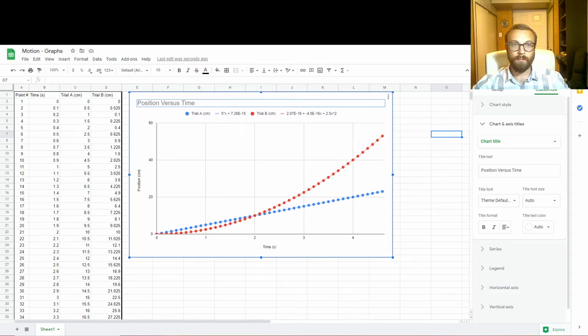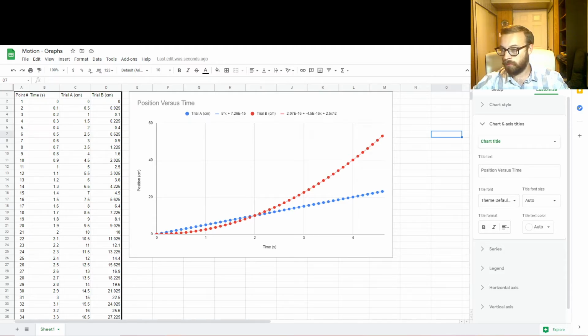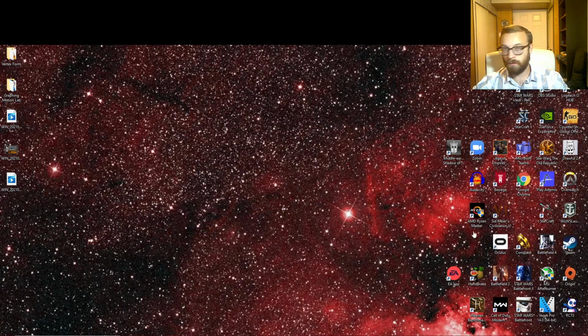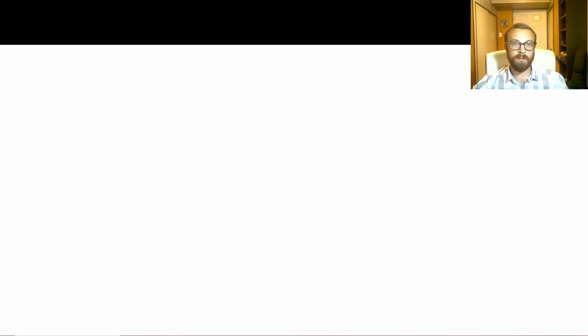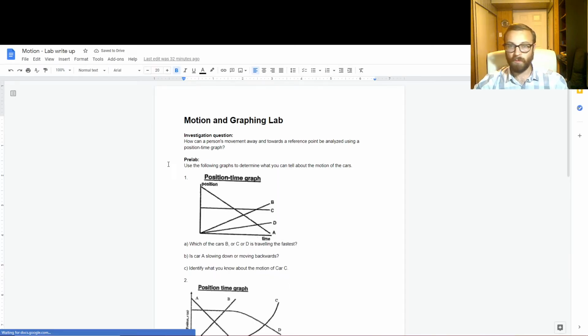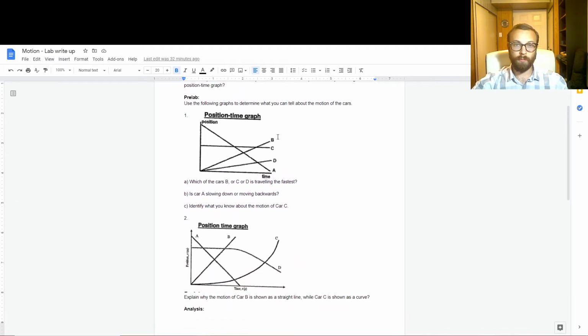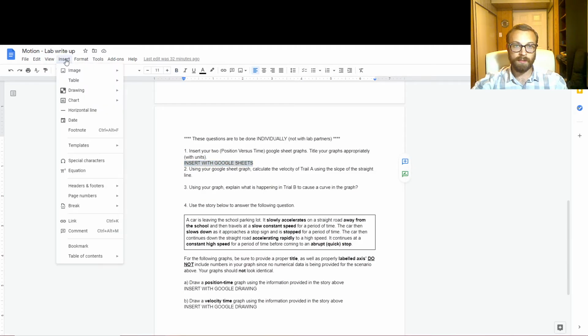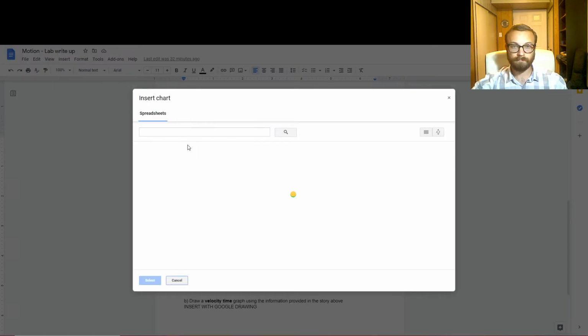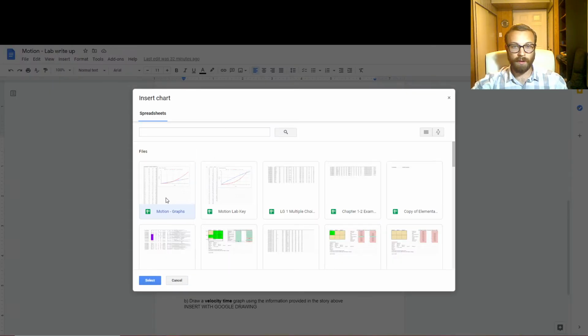So now what you're going to do is open up your document with the Motion Lab write-up, and where it says Insert Google Sheets, you're going to click Insert, Chart from Sheets, and then find Motion Graphs.